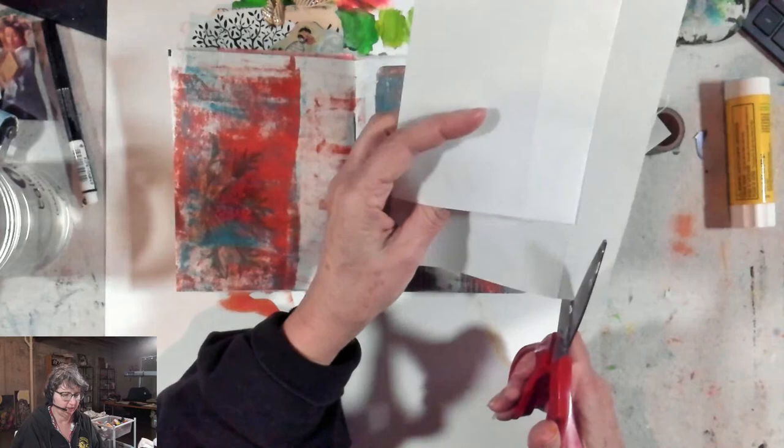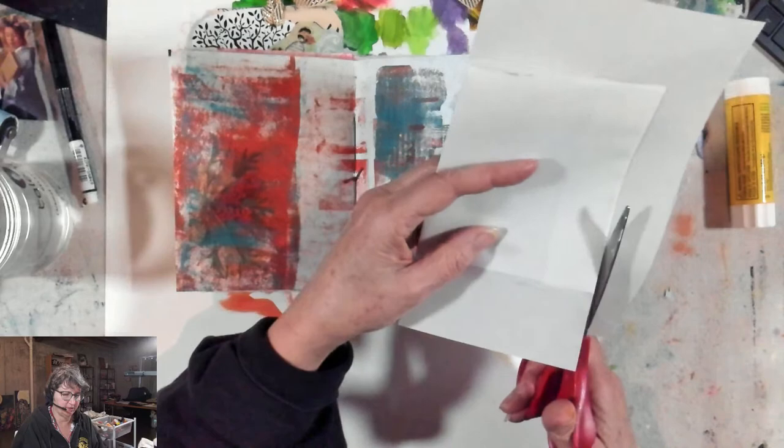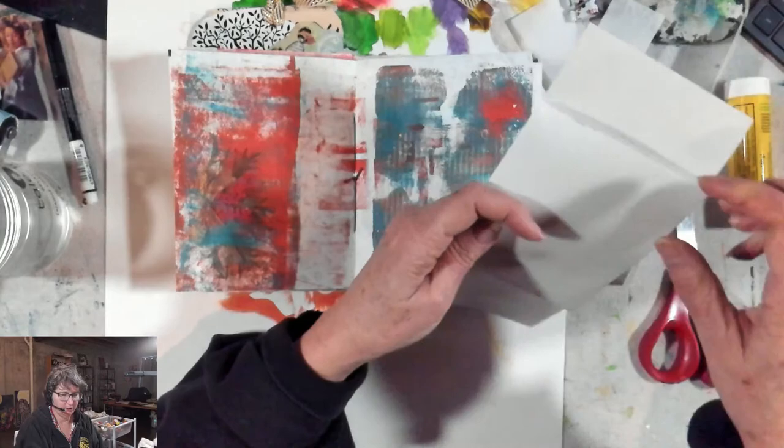Is that right? I'm trying to remember what I did yesterday. You'd think I would be smart and write my own instructions down, but this is how we figure things out, is just by sort of going for it. Nope, that's exactly what I did.